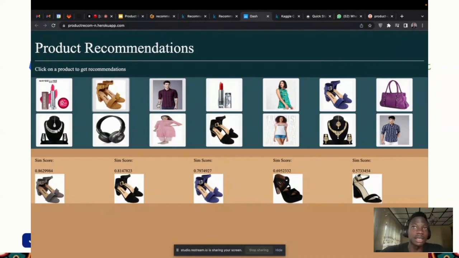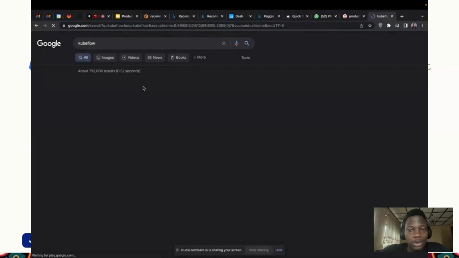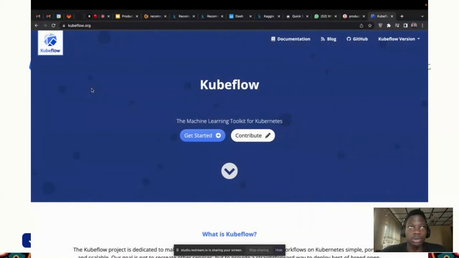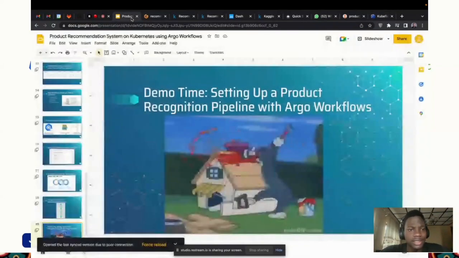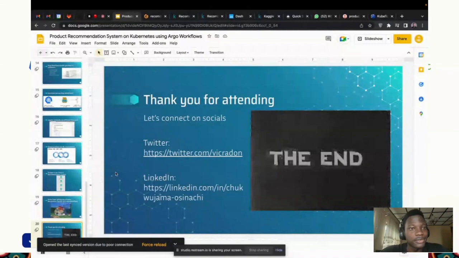And Argo Workflows, right? It's like the bare basic pipeline medium on Kubernetes. There's something even built on Argo Workflows, and that's Kubeflow. Kubeflow gives you more of an end-to-end way of running machine learning pipelines or machine learning processes on Kubernetes, but it's still built on Argo Workflows. So knowing Argo Workflows can be a plus. You can apply the knowledge you're using in, say, machine learning pipelines to do CI/CD on Kubernetes. So that's it basically. That's my talk. I guess we'll go for questions now.